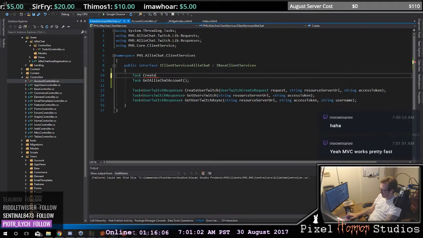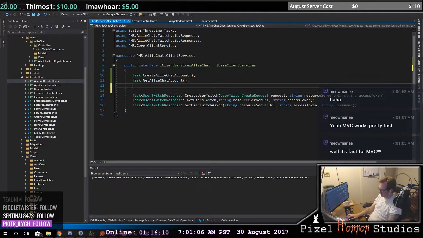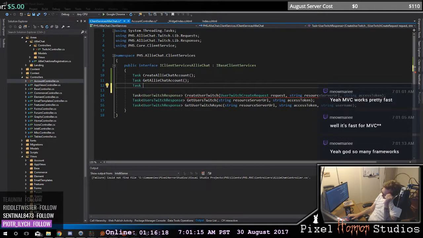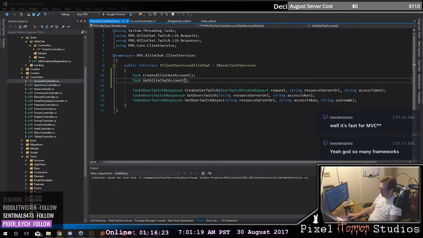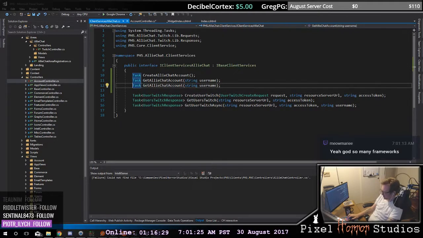Create alley chat account. You're also going to need to task get alley chats account. No, I don't think you ever need that, right? But you also are going to need to get your, I think that's it. This thing is going to be a string username, but also you're going to have one that is an ID.